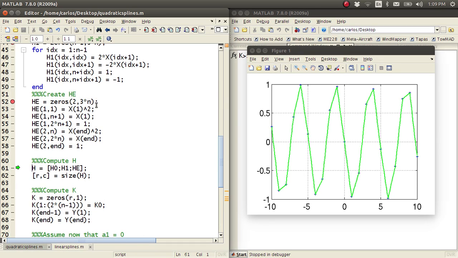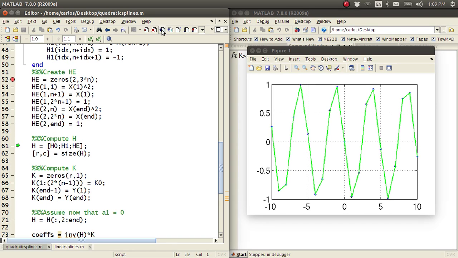So I have ax squared plus bx plus c, and then ax squared plus bx plus c, and here I have the first point, and then I have the last point, which is essentially saying that it's the first point and the last point that I'm trying to set equal to. Now what I do is I combine all of my matrices together, and I get a 59 by 60, which means I have 59 equations and 60 unknowns.